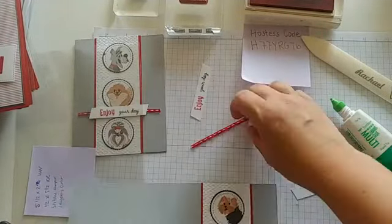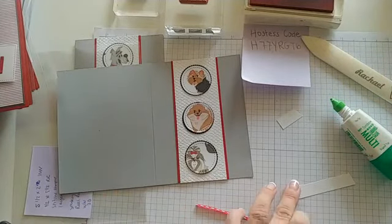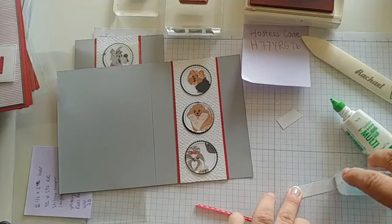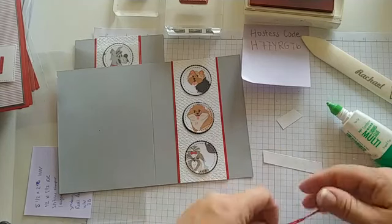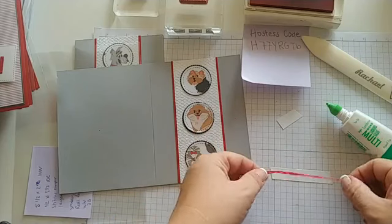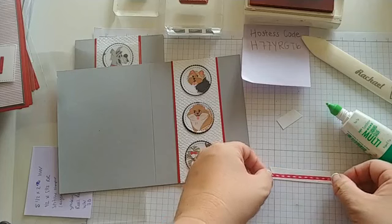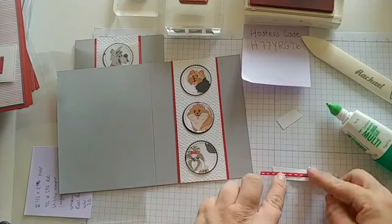With our saying, we're going to have it flipped that way, and we're going to add this cool trim. I'm going to go ahead and use my stamping seal to help put it in place. And then we're going to use dimensionals to secure it as well. So I'm just going to go, too soon, and try to place it right about in the middle. But I'll give you enough so that you can trim it however you need.